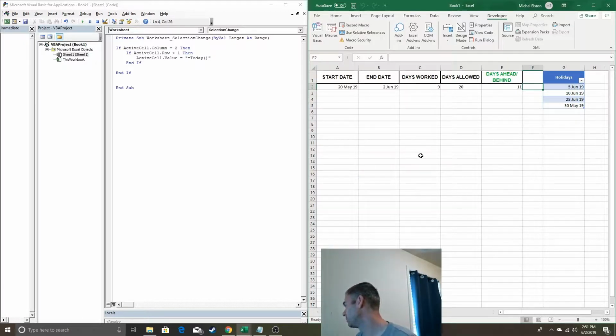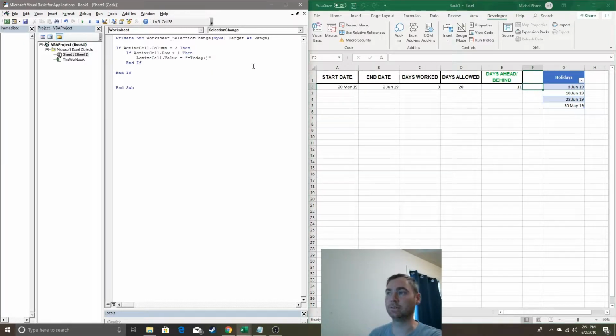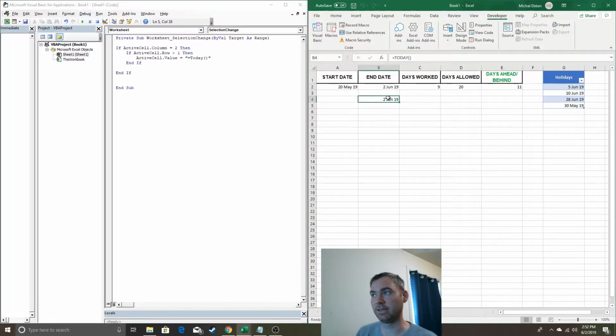This whole thing was how to figure out how to do simple things in VBA, and ActiveCell is a very easy way to do it, right? Now, there's one thing: if I click here, it puts today's date in here, but I click it again and nothing happens, right?